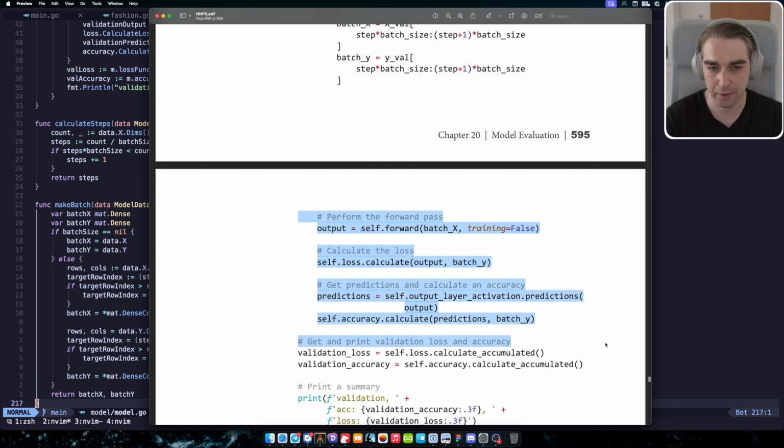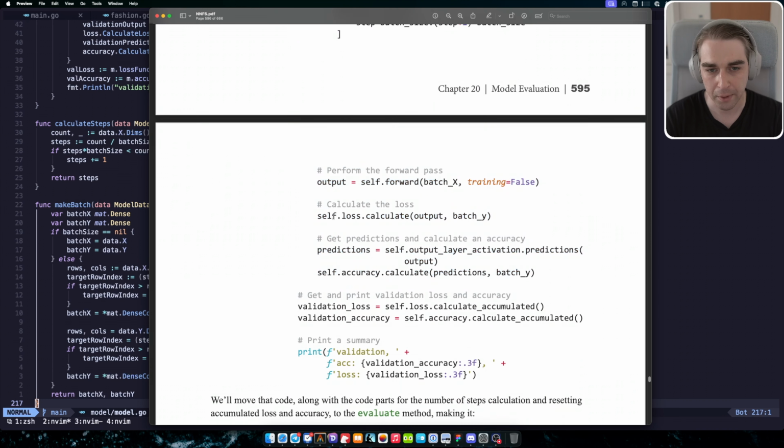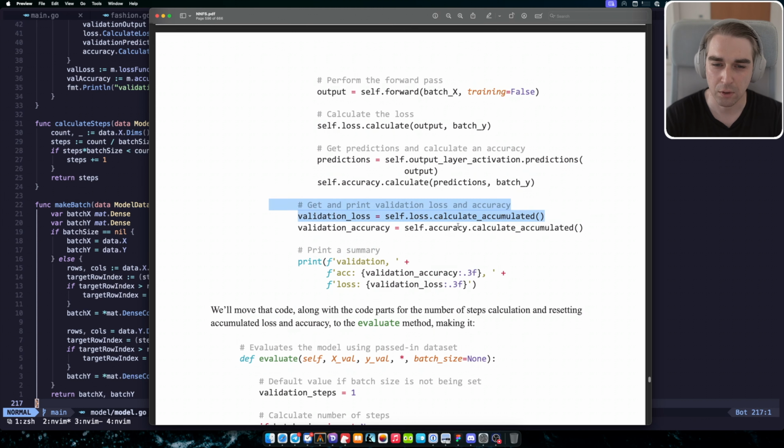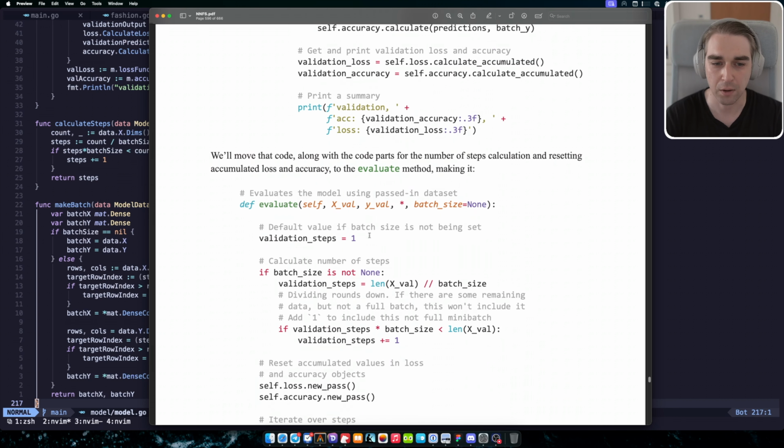Okay, and this is the part that we will copy paste, really. And we give validation loss, validation accuracy, print result. We'll move that code along with the code part for the number of steps evaluation, resetting accumulated loss and accuracy to the evaluate method.